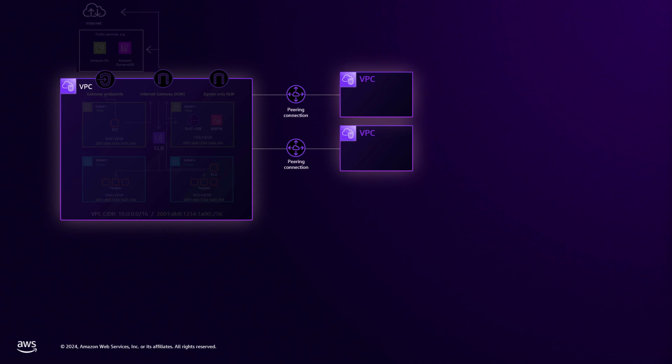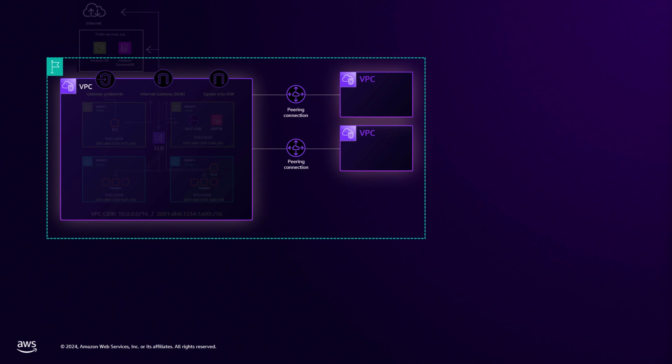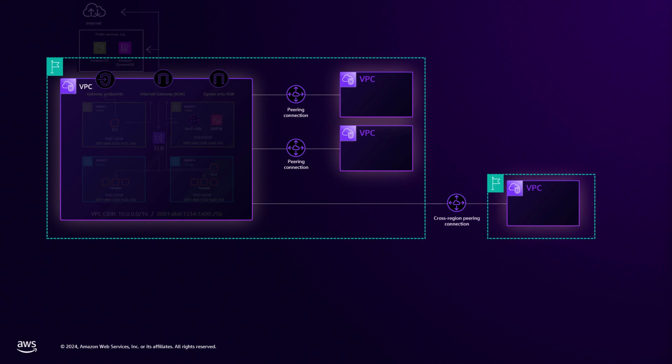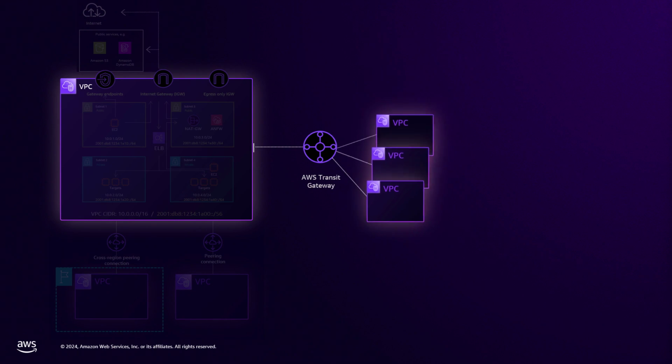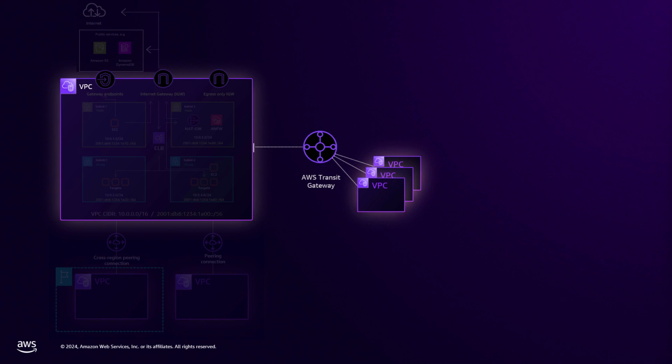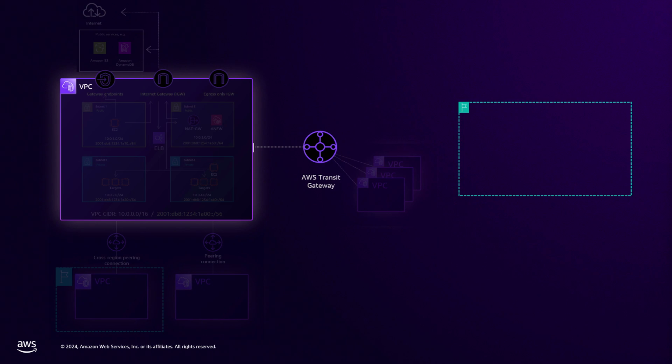Customers also have more than one VPC, so you can connect to those with peering. Alex is going to cover some stuff around peering. You can do cross-region peering. We also have Transit Gateway, released in 2018. You can connect up to 5,000 VPCs. Customers have really taken advantage of that, and we've seen customers deploying thousands of VPCs in their environment. Transit Gateways are a region-level construct, so you can connect to other regions.